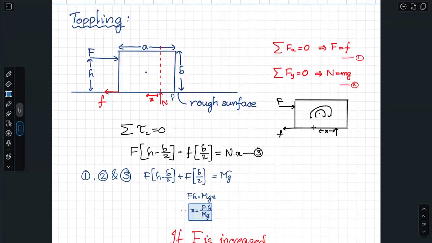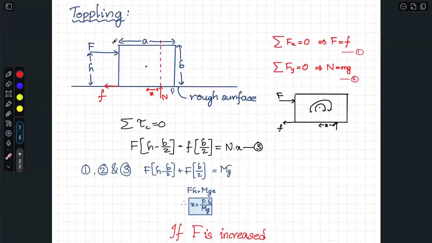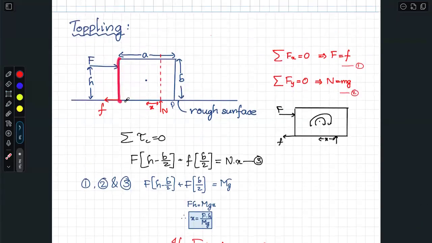See, toppling is one condition that you need to know. It's a very simple topic actually. Dakshesh, you received the assignment, right? Yes, sir. Right. Next, toppling. You can see that I have placed a block here and I just want to try to push this. Because the surface is rough, friction acts over here along the common tangent to the floor and the block.